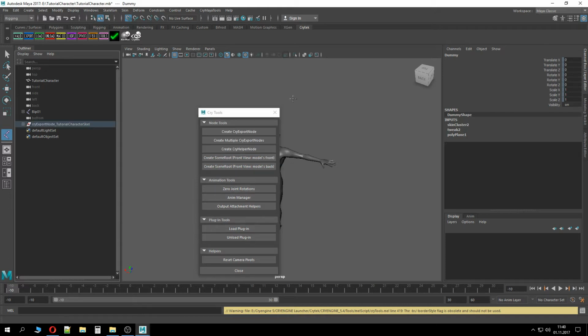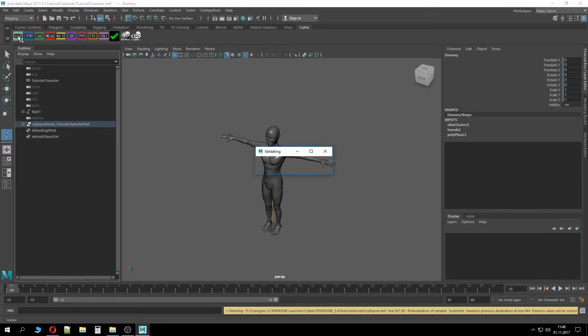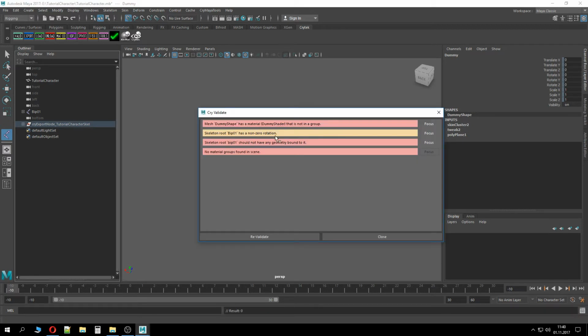Create. Okay, let's see what we got. Has non-zero rotation, blah blah blah. We're going to resolve this. Zero should not have. Okay.